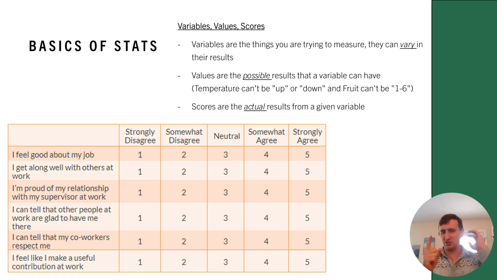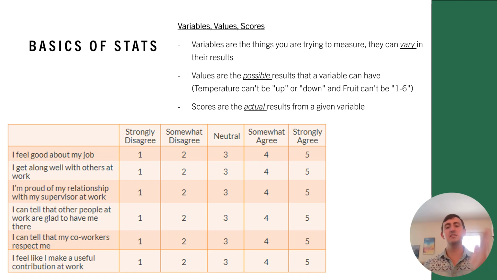Obviously, what kind of shoes or shoe size can change from person to person. And also performance of golf can change based on how well they hit their swings, how well they putt, things like that. So because those results can vary, they are the variables. They are the thing I'm trying to measure. They're the thing I'm trying to understand. Variable, right? This is different than the word value.